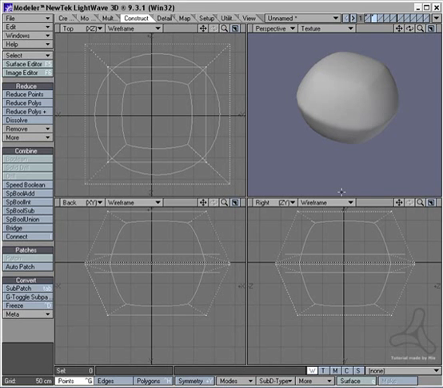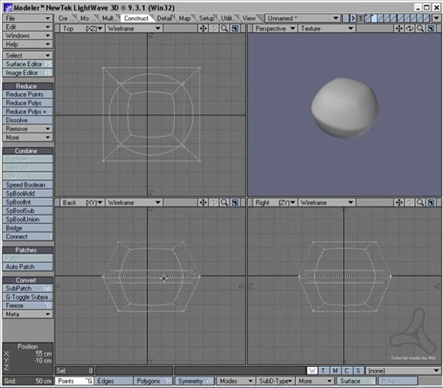Using the power of the subpatch like this, you can use it to model a lot of organic shapes like cars, or if you model a PC mouse or something like that. You can also use it to model humans and fingers and whatever organic shape you would like to model. It's all about looking at the shape and placing the points where you want them to be to control the shape of the subpatch. Now, you can also do stuff like holes with the subpatch, and I'm going to show you a little bit about that now.